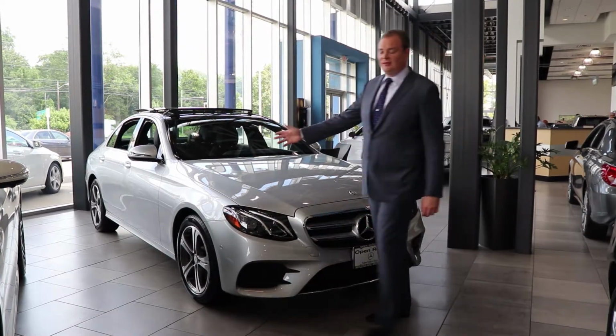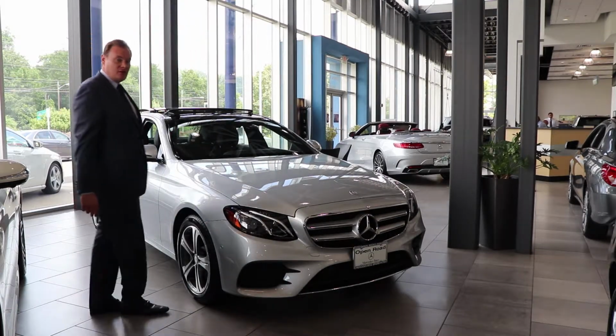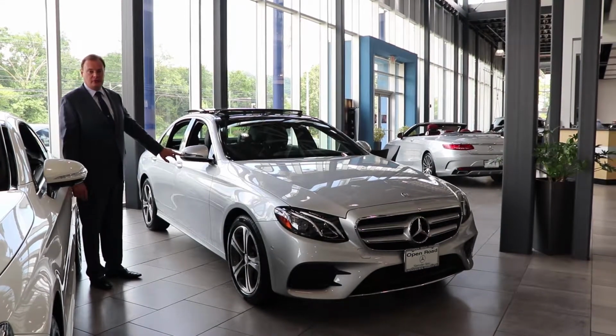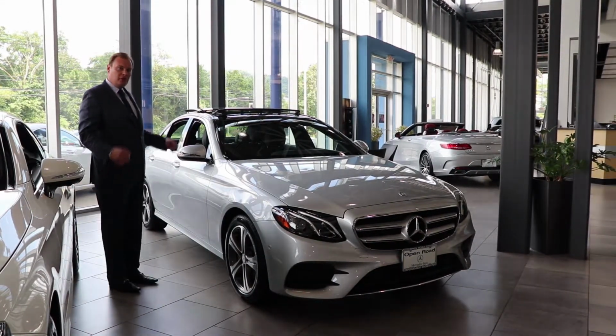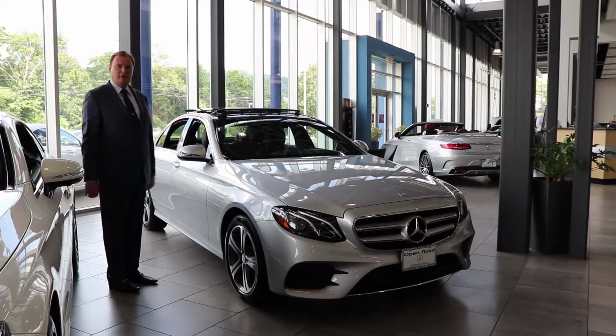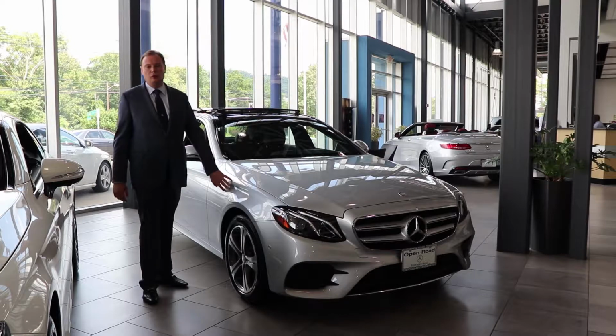Alright, so coming around to the side, Mercedes-Benz, we have a lot of patented safety technologies and things of that nature. Another one of our patents is going to be our turn signal up high. So when you're driving in the car and someone puts their turn signal on, they see the next maneuver that you want to make because it is high. We also have an aluminum front end. So what that means is that our hood is aluminum and our fenders are aluminum.